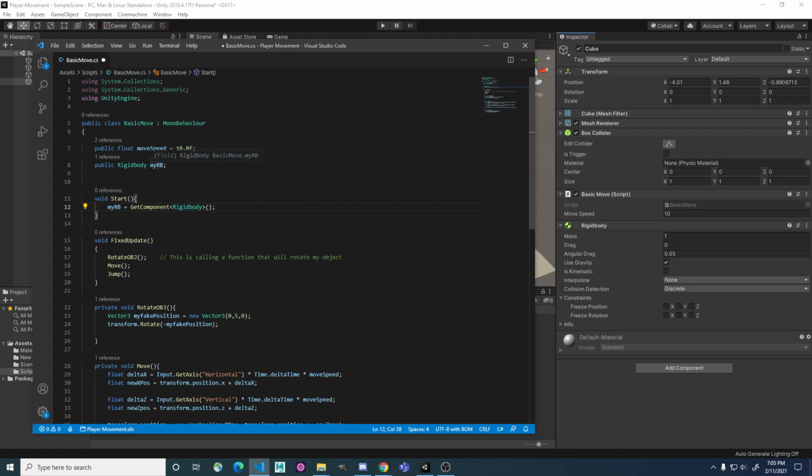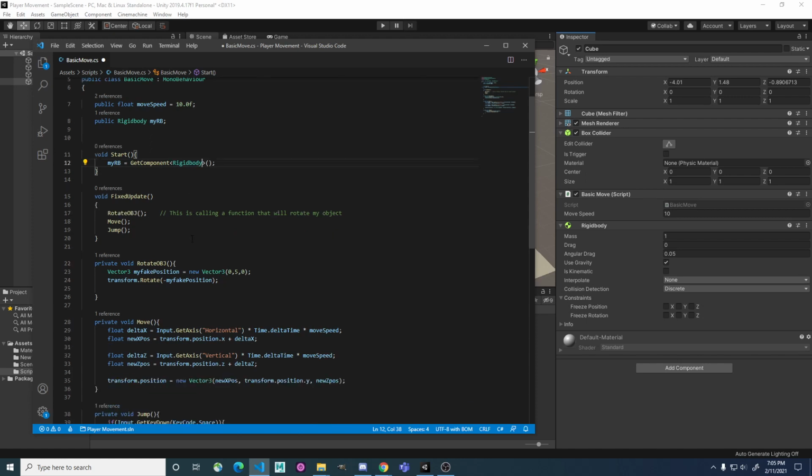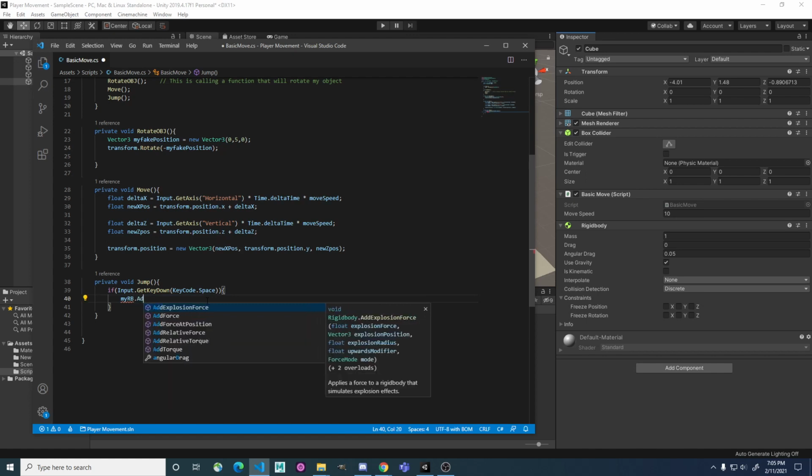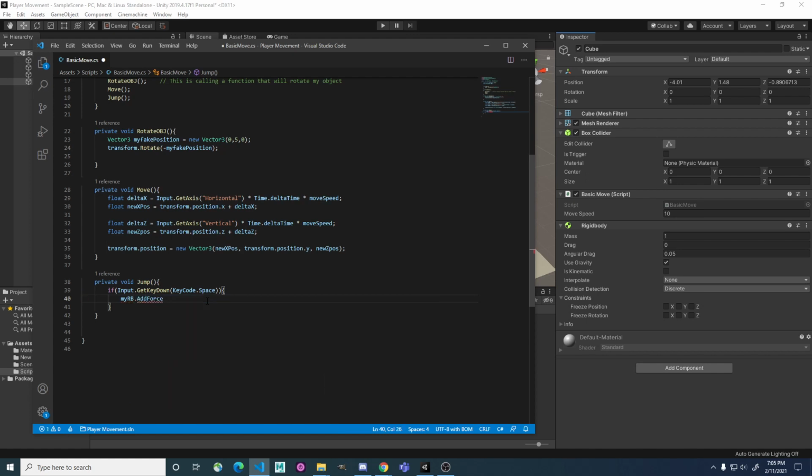So I have a public Rigidbody. I'm getting the component from my object. And then when I hit the space bar, I'm going to do my RB, which is the rigid body, dot AddForce, and then it's another Vector3.